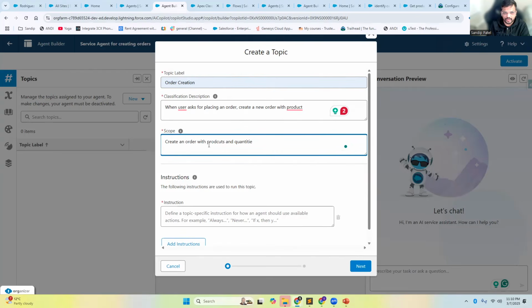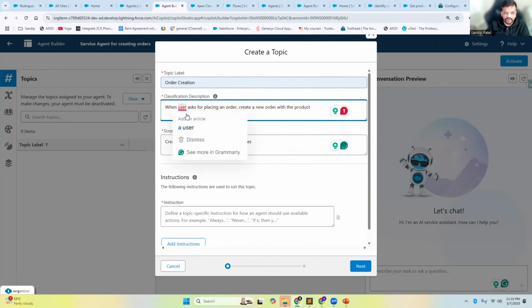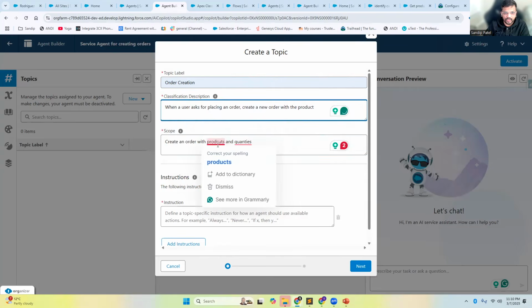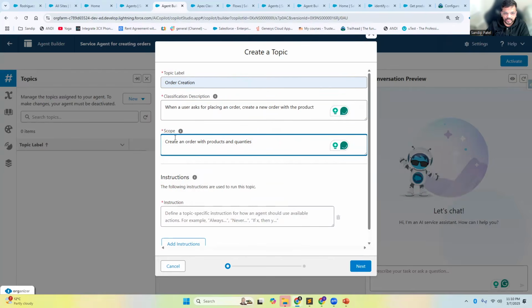So I'll say create an order with product and quantities for the scope. So scope is kind of what the agent should do in this particular execution, right? In a particular topic, there could be certain actions that will allow you to create a case. You can define that as well.